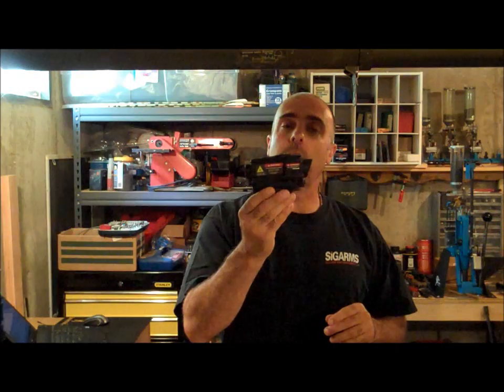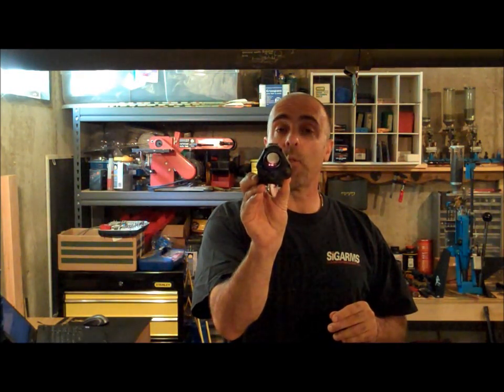So I want you to take a look at that. You can go online, do some research on it. What's nice about the system is, like I said, a couple switches: double tap the two on top to activate the red dot MOA. There is a button over here on the left hand side.